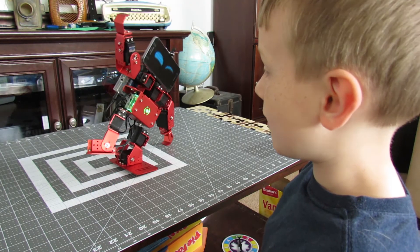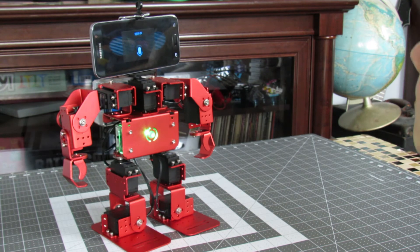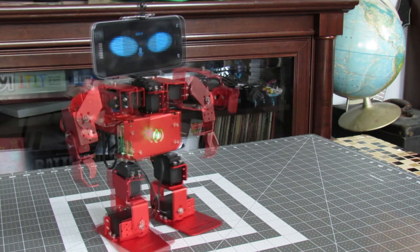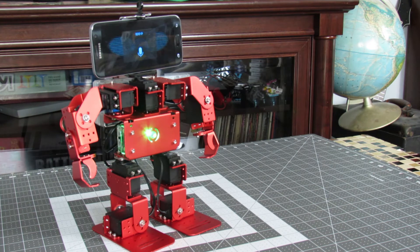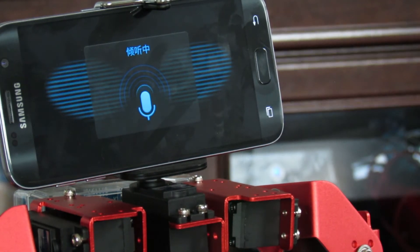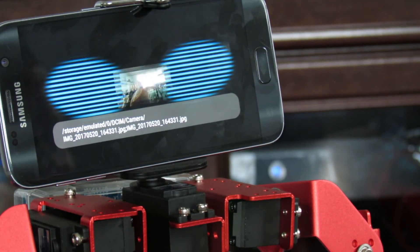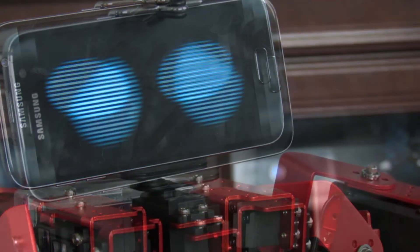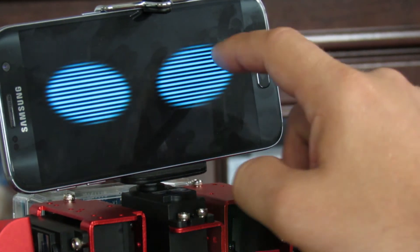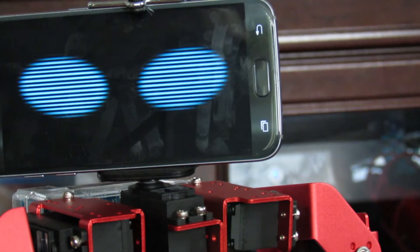Using the simple X-Link block-based scripting interface allows kids and adults with no programming experience to create advanced interactions with their IronBot. The programming was kind of easy, but a bit confusing in some ways. If there was a bit more to the X-Link part it would make it a lot better and more fun. Also, if it could actually walk — at first we were upset that it couldn't walk, so we tried to figure it out but it didn't really work that well.